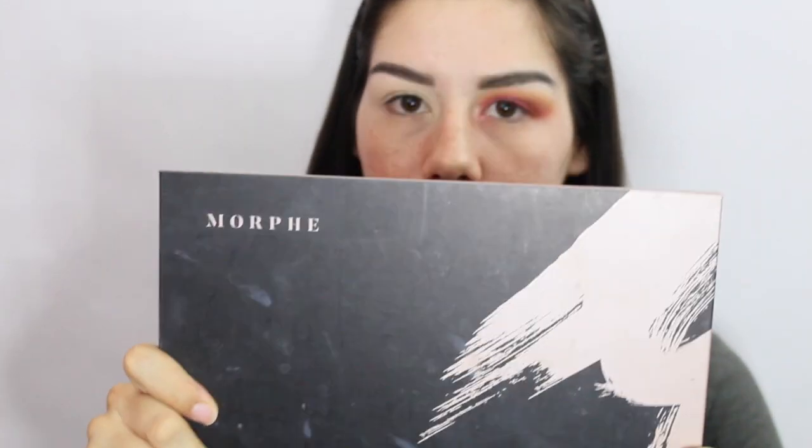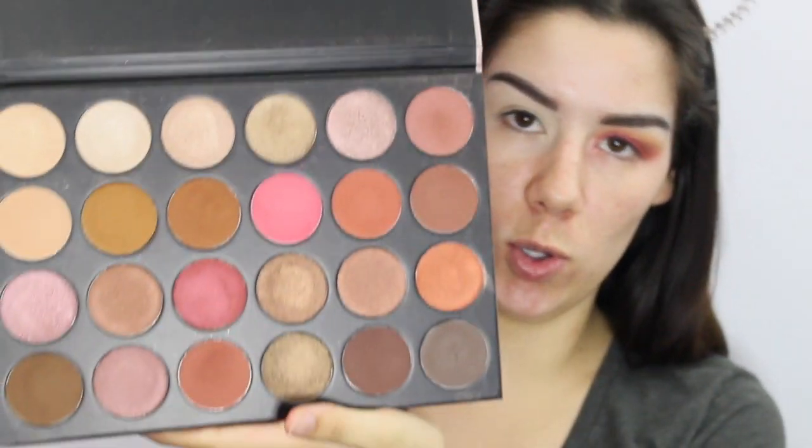Hi guys, today I'm going to be doing this look. This eye. I'm using the Morphe 24G palette. I really like this palette, it's super amazing. And the eyeshadows are huge. I wonder if I'm ever gonna run out of them. Probably not. Well, actually, maybe.